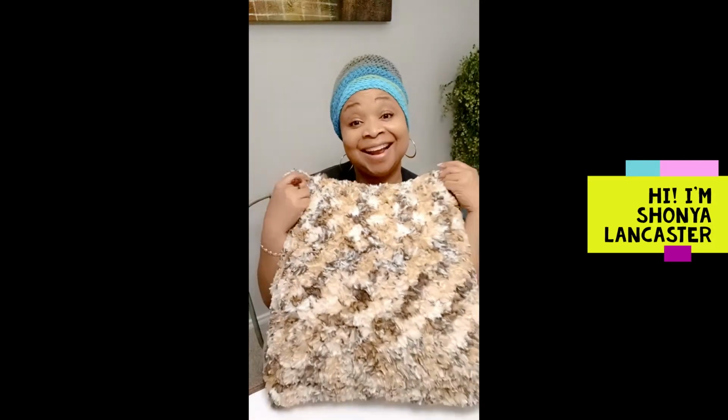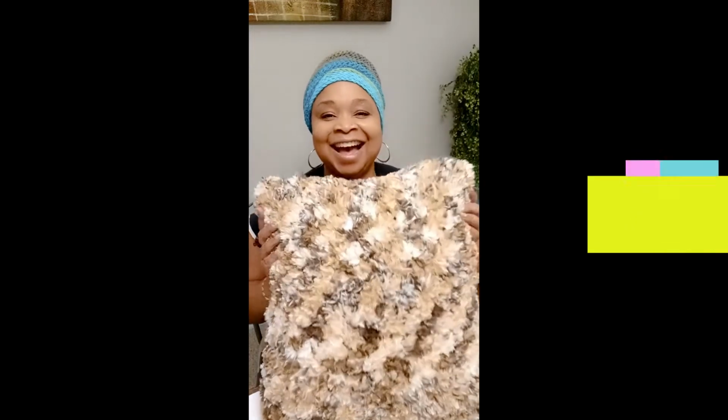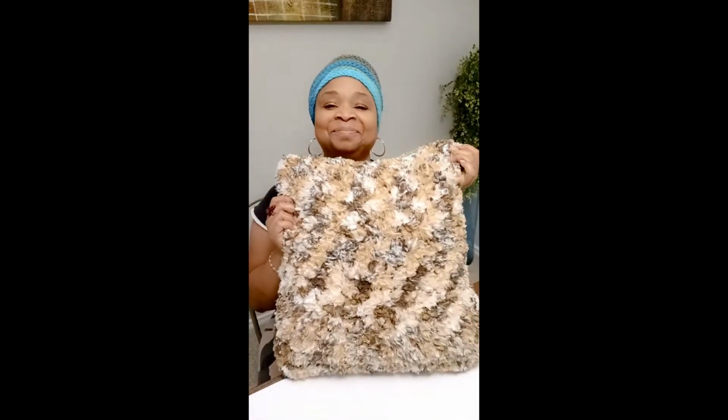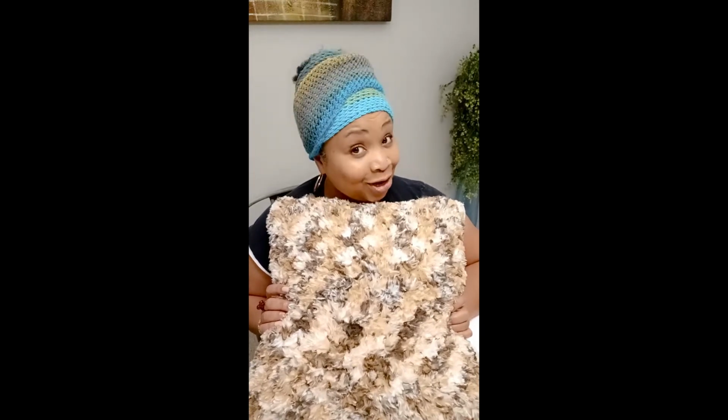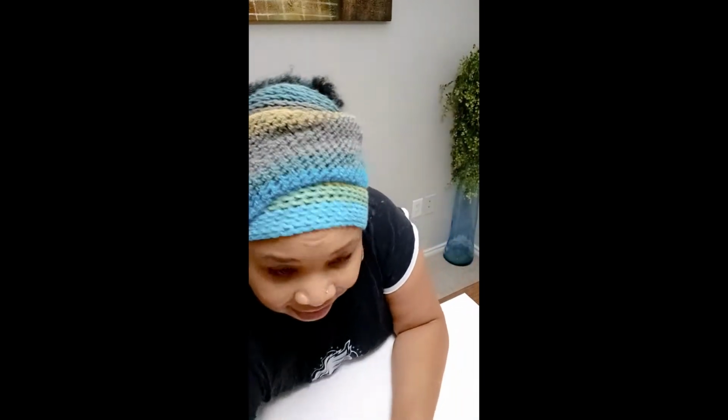And as you saw from those pictures, da-da, oh, yes. I'm calling this pillow, I think I already said it, the coconut crust pillow, because of the colors. That's right. And I don't want anyone to be intimidated by the size of this pillow. This project works up extremely quick.